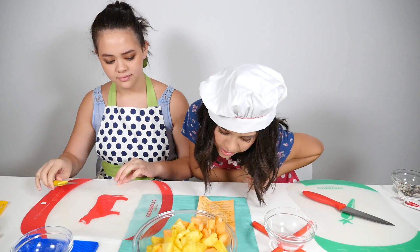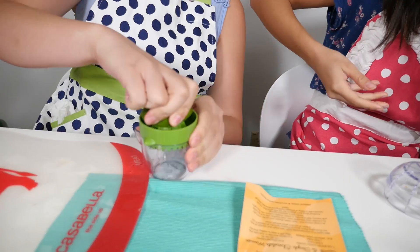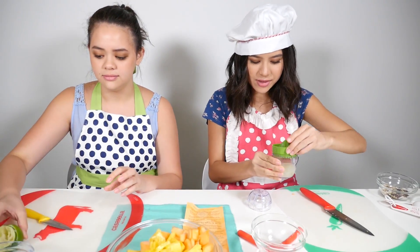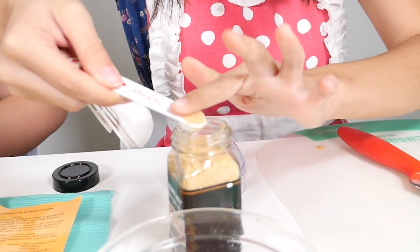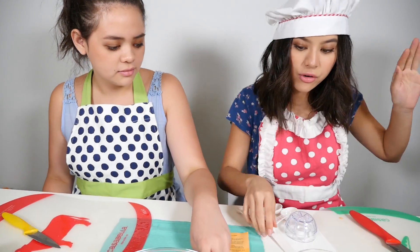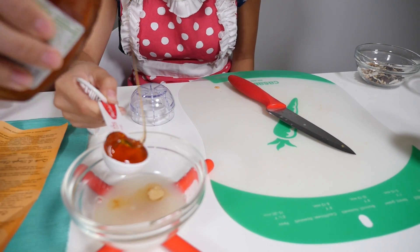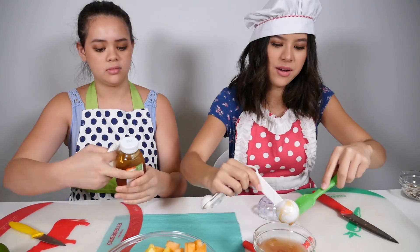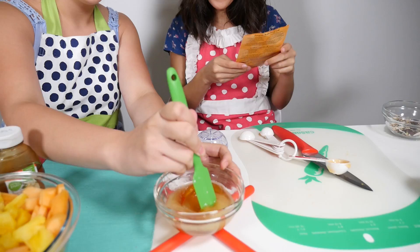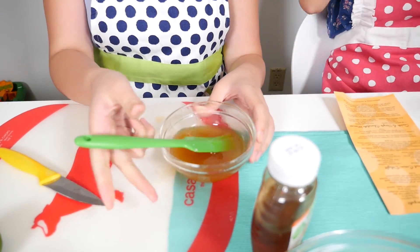So now let's start on our sauce. Mix lime juice, ginger, and honey together. So we're going to pour that mixture into the small bowl. We need four tablespoons — that is a lot of honey. Now that you've got all your ingredients in your sauce, you want to mix it up. That looks really great. So we're done with our sauce.